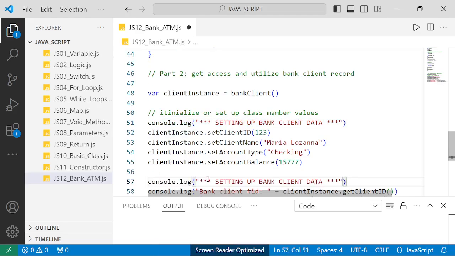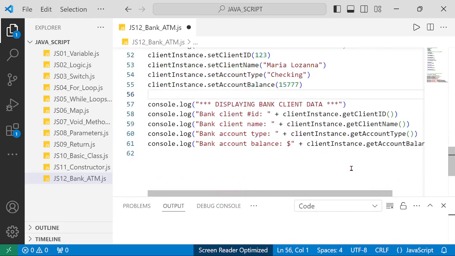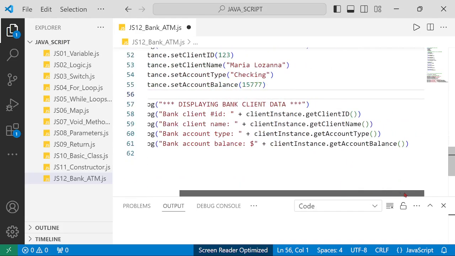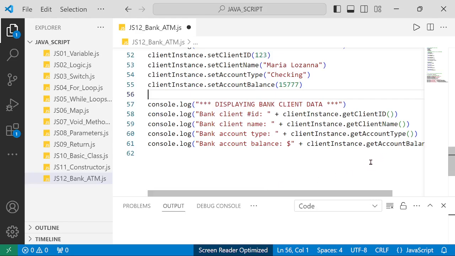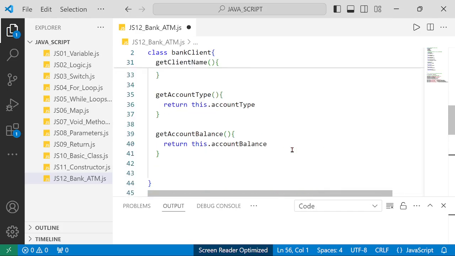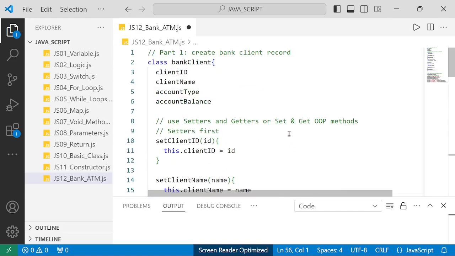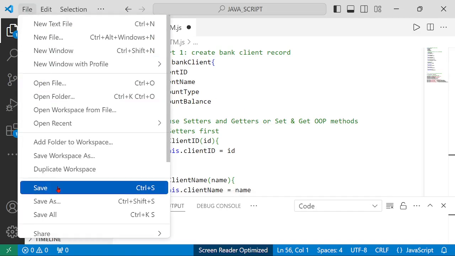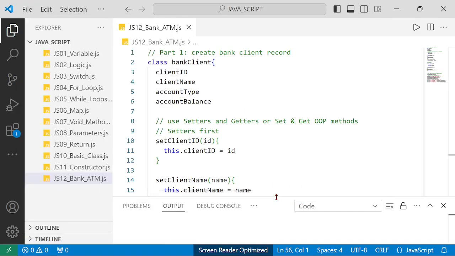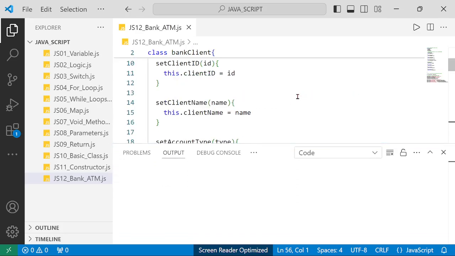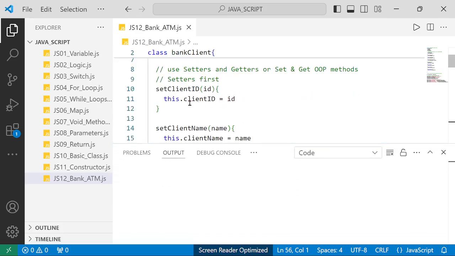Here, displaying bank client data. Okay. Looks fine so far. Let me check it again. Let's file, save. Let's execute it using getters and setters.